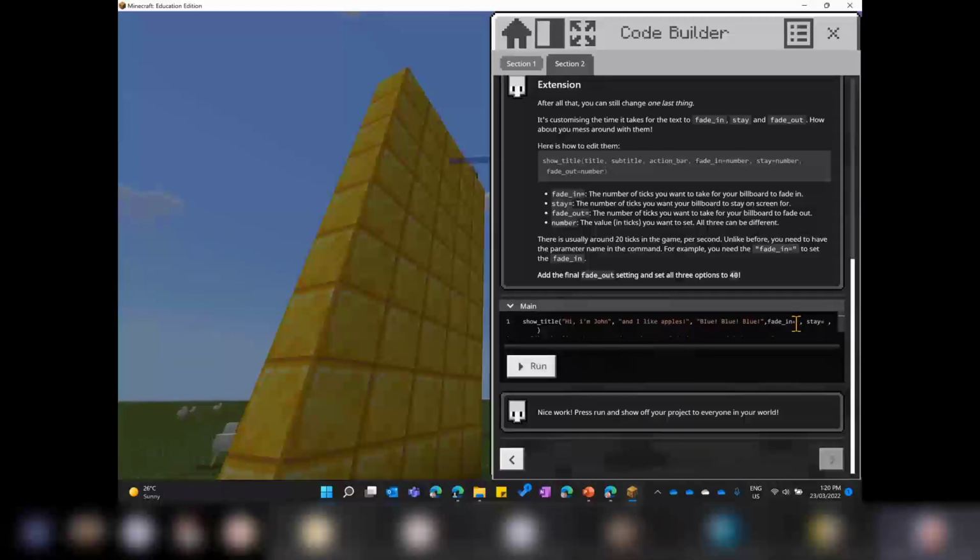If you ask a student about time in Minecraft, they'll tell you there are 20 ticks in a second, and that's the time they use there. So if I type in fade in 40, stay on the screen for 40, and then fade out. Oh, I'm capitalizing things there.